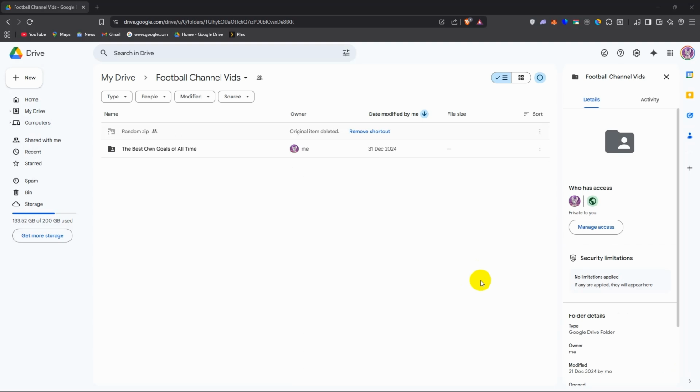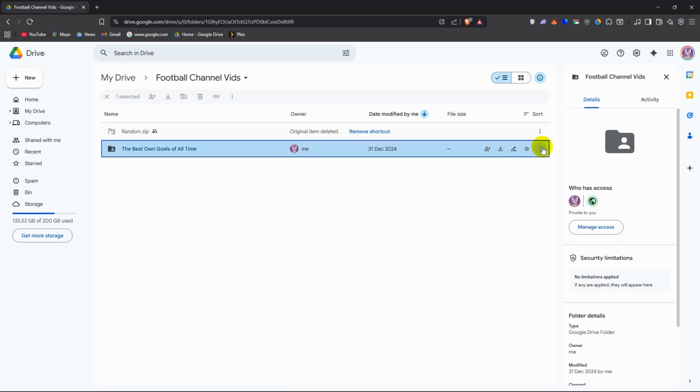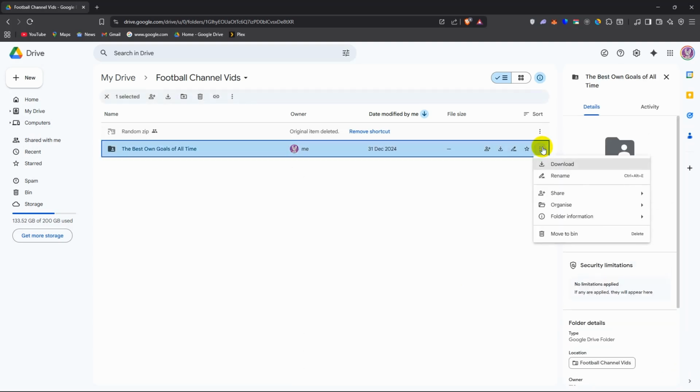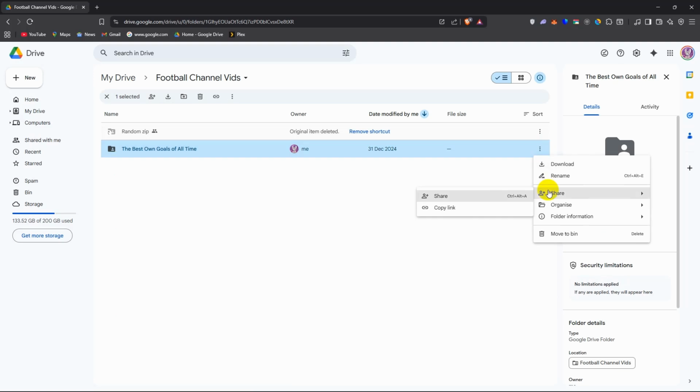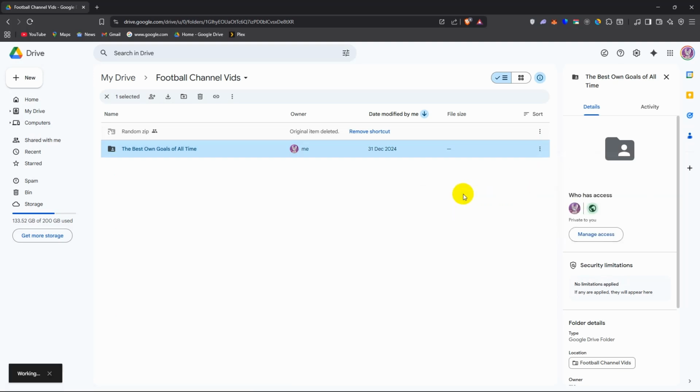So if you're a Google Drive user, I'll show you right now how to do that, because I use Google Drive, just in case you don't know how. All you need to do is just drag and drop whatever file you want into your Google Drive folder. And then on that document, there's one more thing that you need to do, and that's click on these three dots on the right of your file. You're then going to click on share. And now you can add people that can access this file.